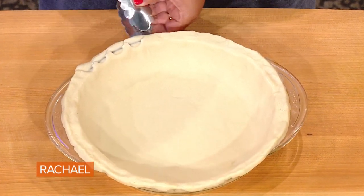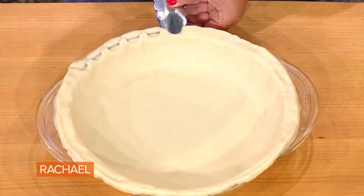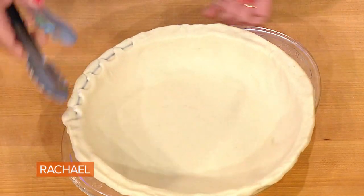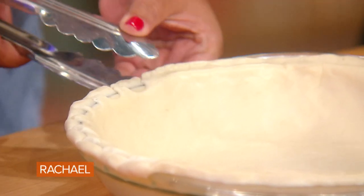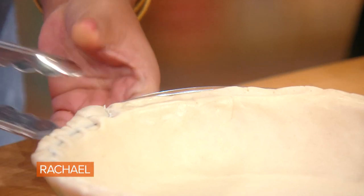Now, the key is to do it gently, because if you push too hard, you're going to break through the crust. So you just keep following it along. And it's just perfectly dimpled perfectly every time. You have a nice, even, pretty edge. So very simple.